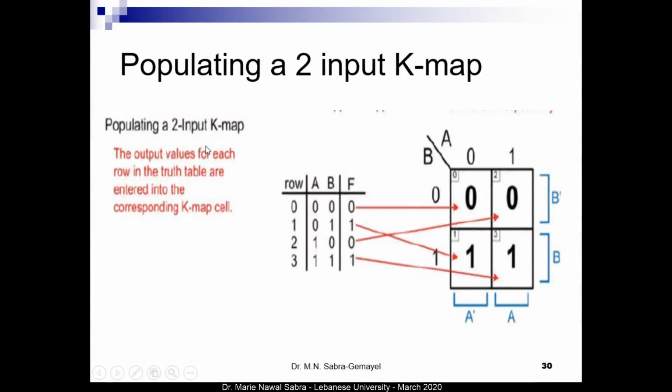If I want to fill in the values from a table to a K-map, I am going to go for the value that is represented in here. So A is 0, B is 0, so I take the first value and put it in here, and so on. I can also refer to them as the minterm index. So I have row 0, I go in vertical columns, I fill them column by column, so it's 0, 1, 2, 3. The values in here are 0, 1, 0, 1, and so I fill them back into the K-map.